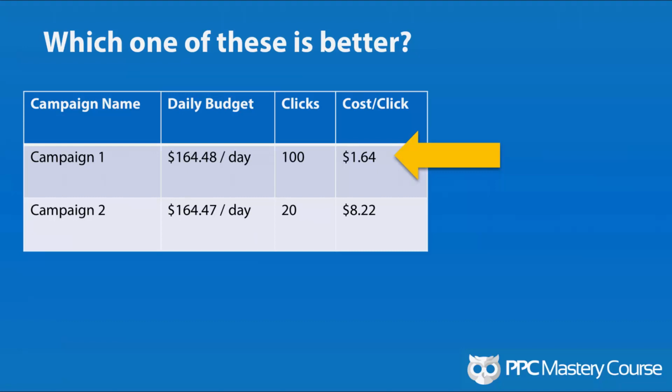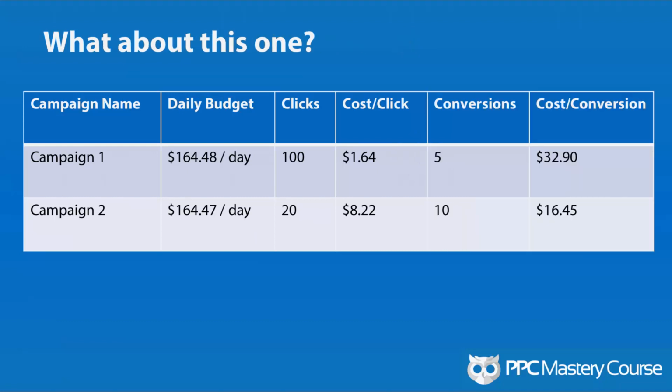Now, a more savvy advertiser will look at this and say, well, I don't care about clicks. I care about conversions. I care about the actions that people take. And they'll expand their view in Google AdWords, and they'll include a conversions column. And as you can see in here, we've added a conversions column and a cost per conversion column. And suddenly the one that was $8 per click doesn't really look as bad, does it? It actually looks pretty good because you're getting more conversions at less money. So when you have a fixed budget campaign, this one's getting 10 conversions and the other one's only getting 5, and you're paying about half as much money per conversion as a result of that.